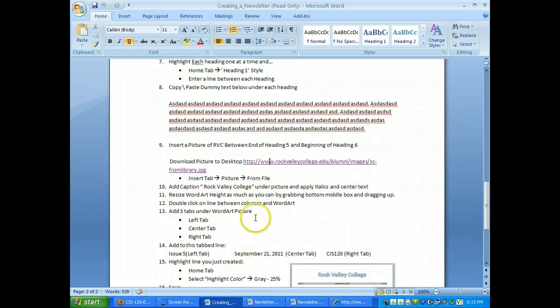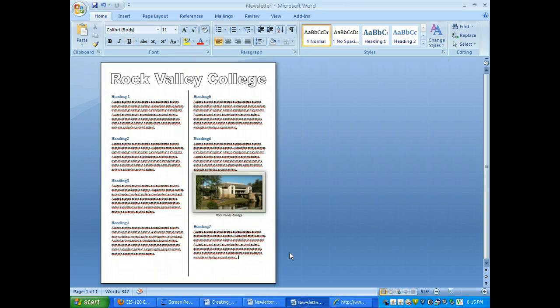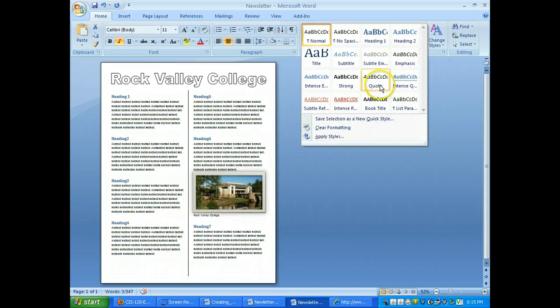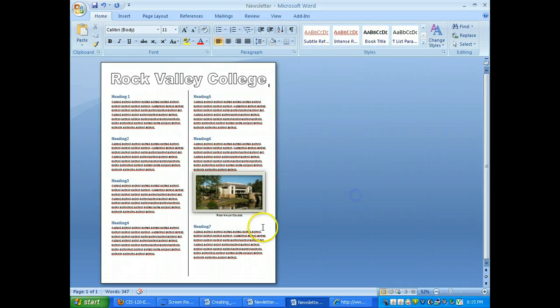So we did a caption. One thing I didn't do on my example here is I want you to italicize the caption. And that's about it. Now we could apply, I played around with these defaults. I didn't like any of them, but you might play around. You might like some of them, maybe. This one here doesn't look too bad. This book title one actually doesn't look too bad. Now I see it, that looks pretty good.